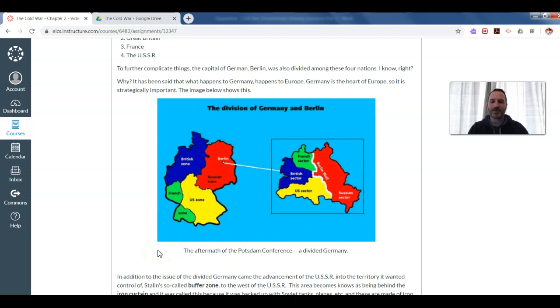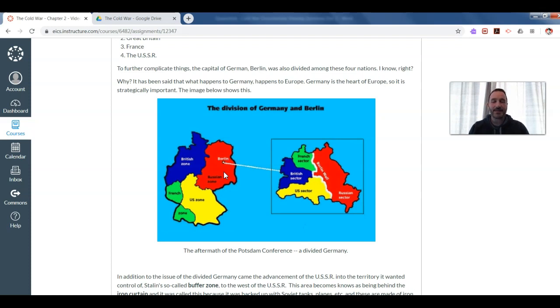So as you can see, ladies and gentlemen, with the graphic here on the left, Germany was divided into a British zone, an American zone, and a French zone. Those were the allies during World War II. And then a 4th zone was given to the Soviet Union. Now that the war was over, right? World War II is over. They're no longer friends, right? The Western liberal democratic nations want one thing and the Soviets want another.